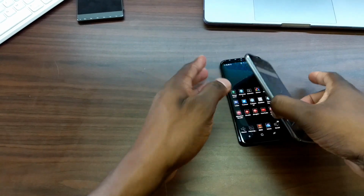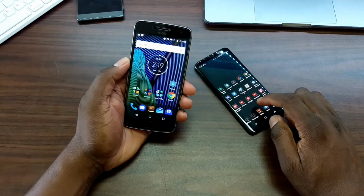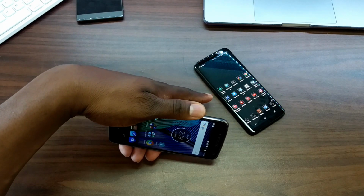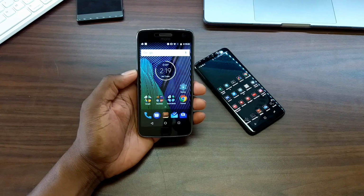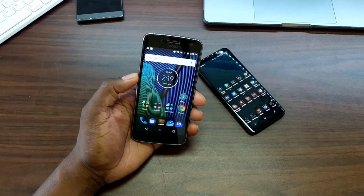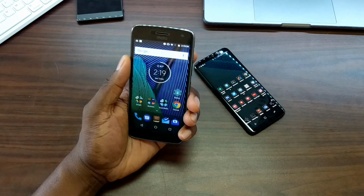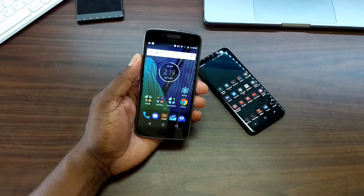Now let's talk about battery. Even if I turn this phone all the way down to 720p, it still doesn't have as good a battery as this phone right here. And that's because of what's inside. This phone has a Snapdragon 835 inside, and this has a 625 inside. The 625, you guys have heard me talk about it so much. It is probably one of the most efficient processors for battery life that I have ever used. Easily can pull down 8 hours on this phone with ease.